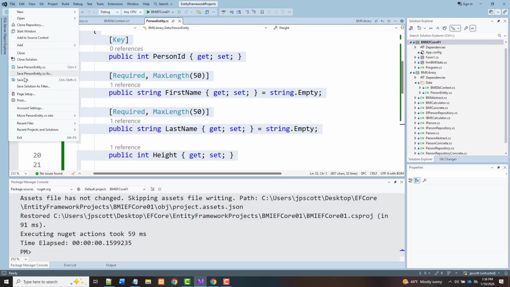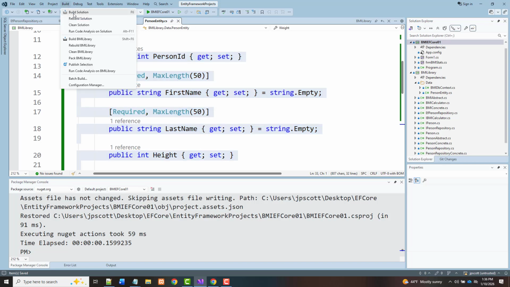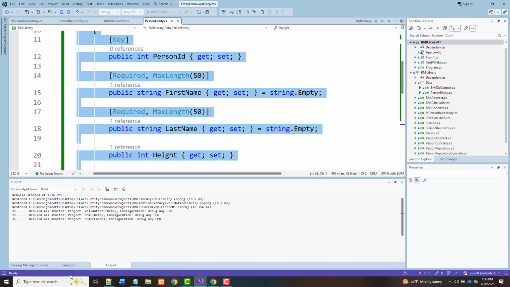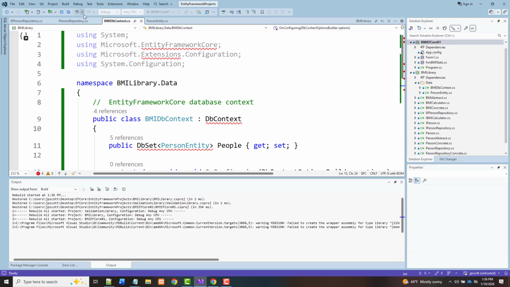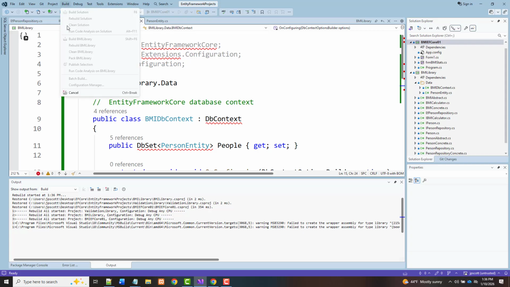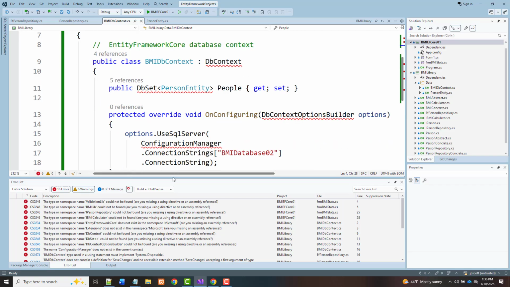Let's do a File, Save All here. And let's go to this one. It's going to give me errors, but that one built okay. You can see all the errors I still have in this one.